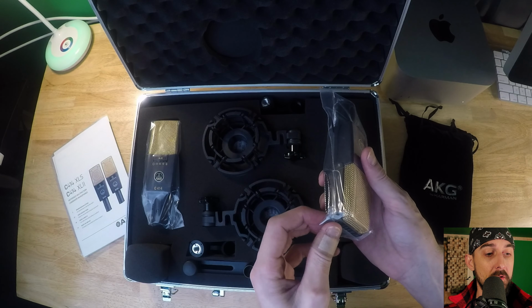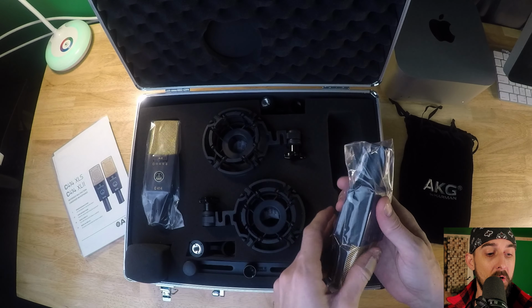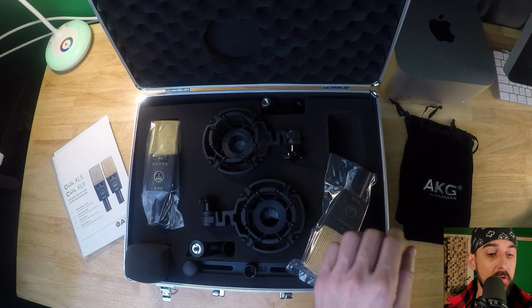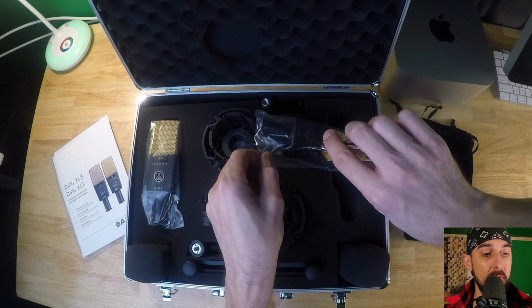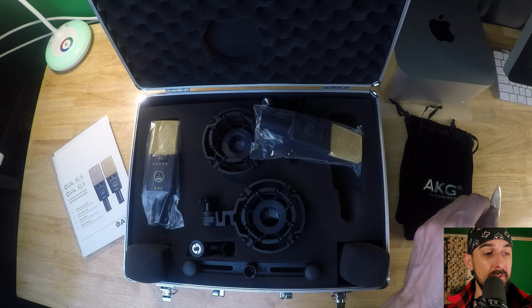And you can see both the mics, both of the shock mounts. The stereo bar is down there on the bottom. The clips are sort of tucked in there, top and bottom, and then the extra foamy windscreens in the bottom corners. I'm going to try real hard not to screw up this microphone with my knife. See if I can do it without cutting myself too. Okay.